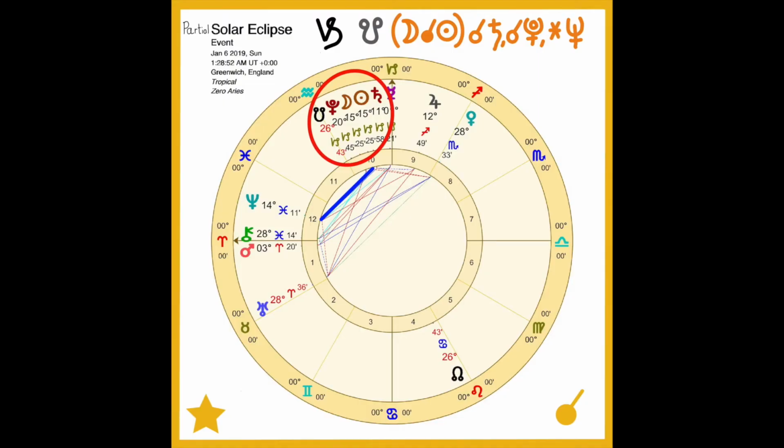All eclipse charts are cast on 0 Aries, so Aries is on the ascendant position. We're using full signs there as well. This is because even though the eclipse occurs at one time point, it will be different for me in Vancouver to what it is for you in Hong Kong. So that's why you always cast the actual eclipse charts for the specific point, unless of course you're talking about it within your city or doing the horoscopes for just down the road.